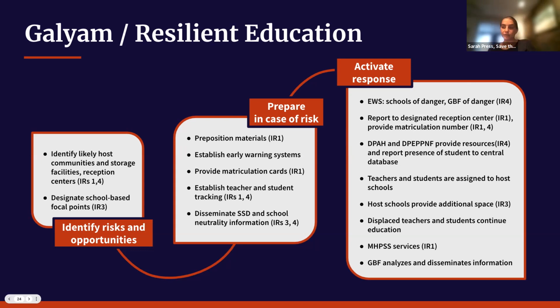Meanwhile, at a central level, the education authorities, because of this database, know where their teachers and their students are. They're able to monitor them, help support with extra resources, and make sure that the teachers who have moved can continue to get paid. So that's a huge advantage. So we are right now, as I said, in the early stages. We're in the process of identifying these focal points. We have the database set up. Not everyone is matriculated yet, but the platform is there.